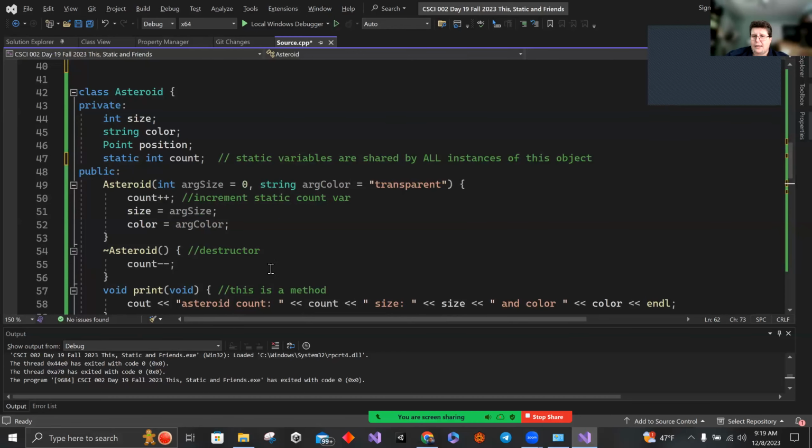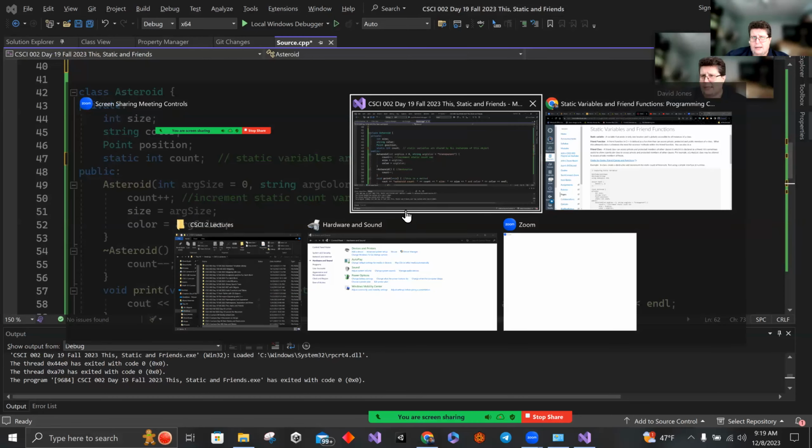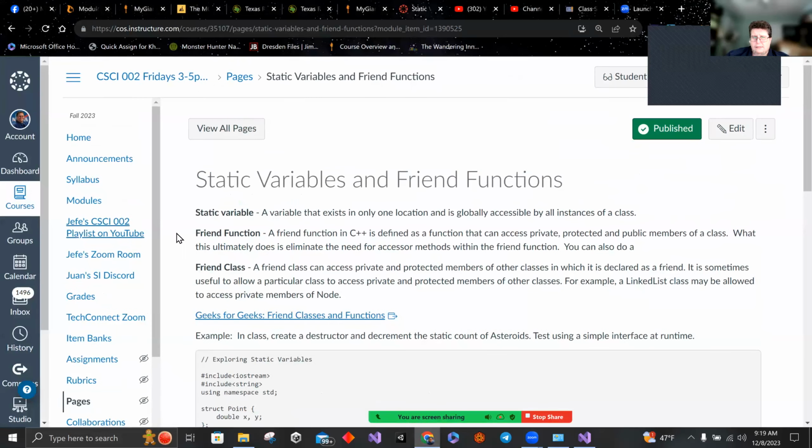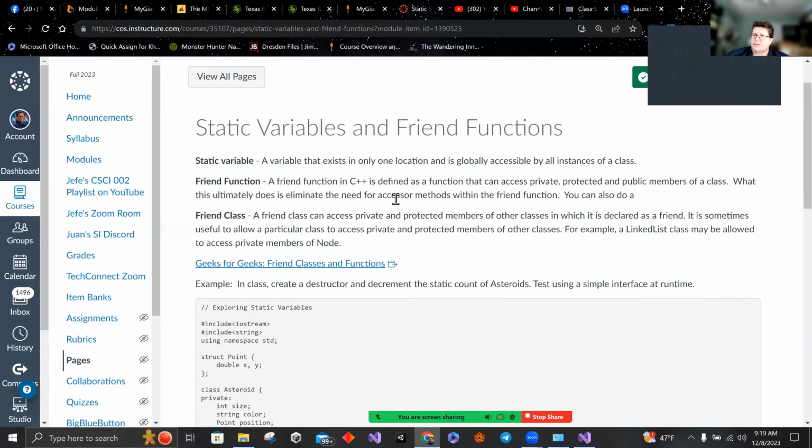So if you come over and look at the static variables and friend functions, we can actually do a friend class as well. I got it written here. A friend class can access private and protected members of other classes in which it is declared as a friend.